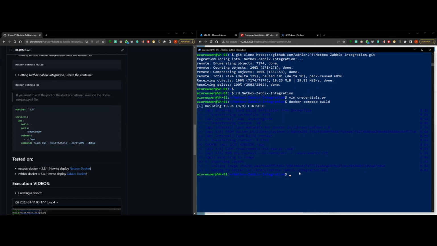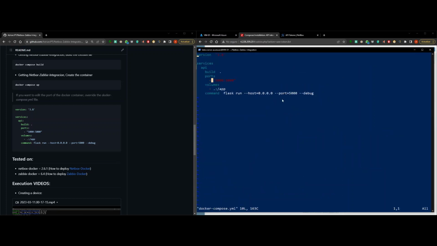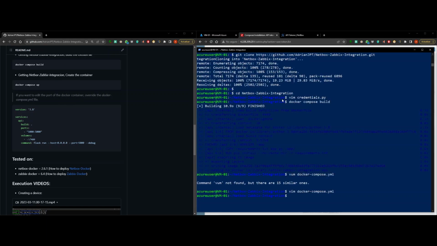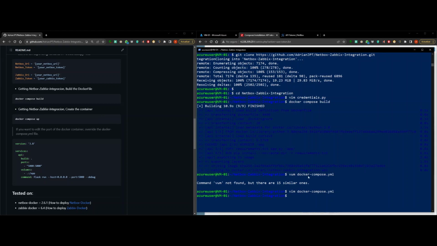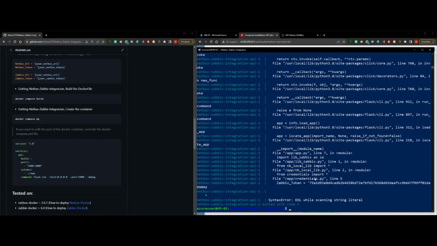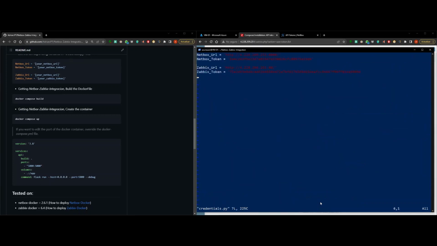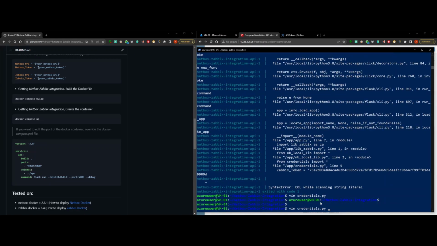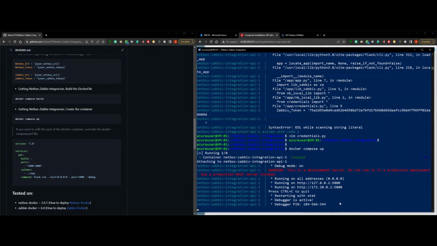Okay, let's see. Sorry guys, it's like bean, not boom. We need to edit this part, right? So I'm not doing this because I wanted to run that port, and I'm going to do the main compose app. So it says that it was scanning through. Okay, as you can see here, it's pointing out that there's a comma missing here. So I want to edit and correct my credentials here. But okay, we run again. Need to be careful about this.